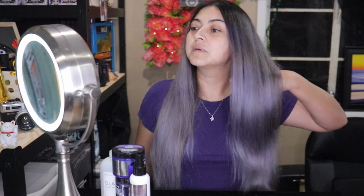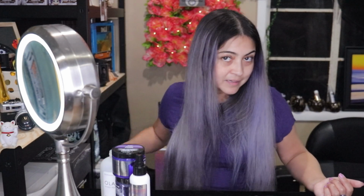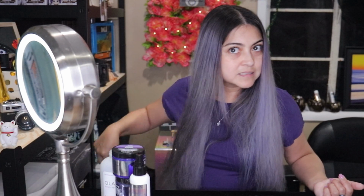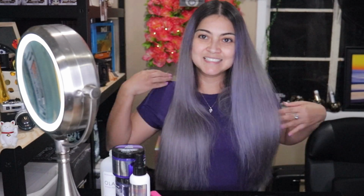It has a bit of purple color and it's gray. It is a little darker than I expected, but it's good because that way it kind of fades off into good color that I like. And well, you guys saw what it fully fades to, which is not bad either. But I like this because balayage kind of blends in a little better. Doesn't look so outgrown. So there it is.